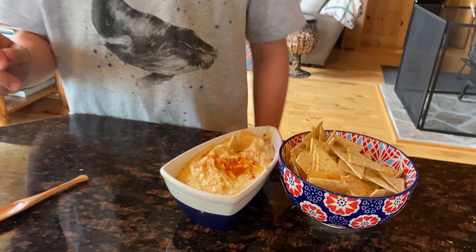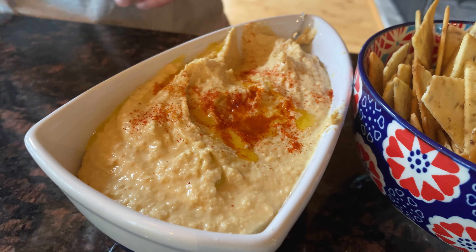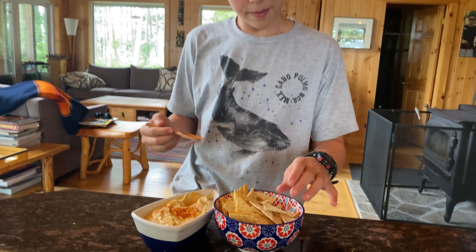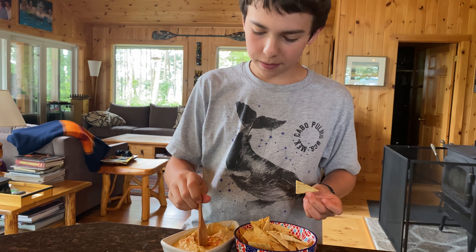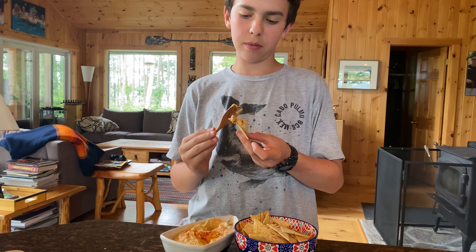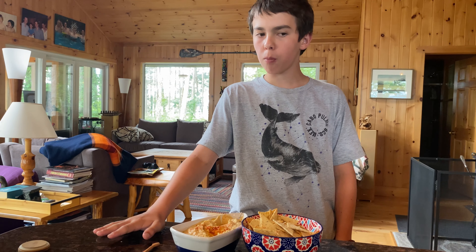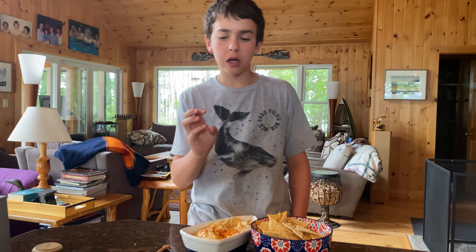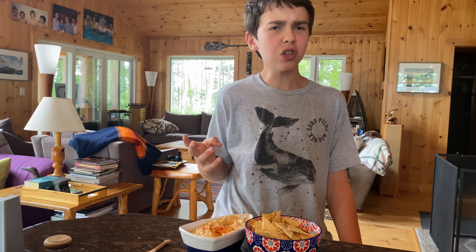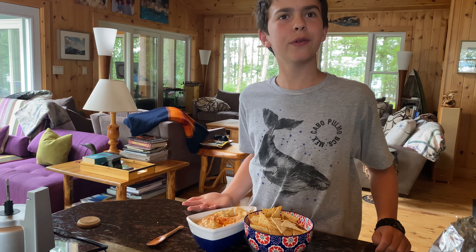A tiny bit more cumin just because — when you think of hummus and you think of the flavor and smell of cumin, they go together. The tahini is definitely a main seasoning ingredient, but as spices go, cumin is crucial when making hummus. Honestly, hummus is one of those things where you take advice from me but at the end of the day, you decide on the quantities. You like more garlic, take more garlic. More lemon juice, take more lemon juice. More salt, take a little bit more salt. It's really all up to you. I'm suggesting some base spices, base ingredients, and a good technique to blend them.